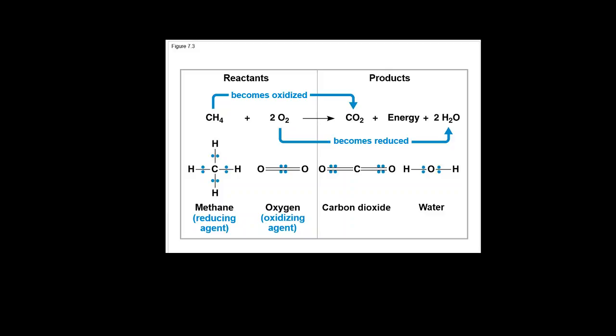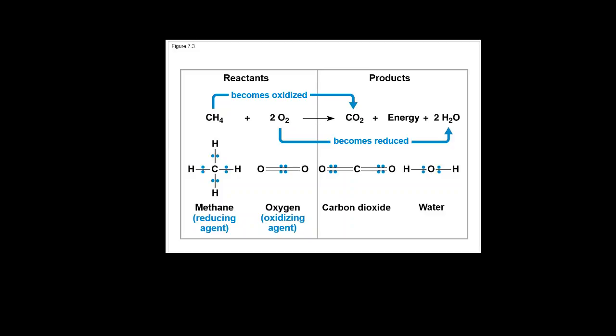As it shows here, methane is the reducing agent. The oxygen here is the oxidizing agent. In methane the atoms are similarly electronegative, but because the oxygen is so electronegative, it unbalances the sharing. This reaction still produces carbon dioxide, water, and energy. The reaction releases energy to the surroundings, because the electrons lose potential energy when they end up being shared unequally.